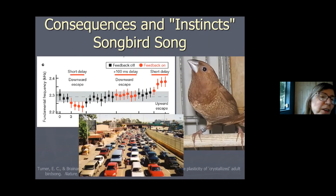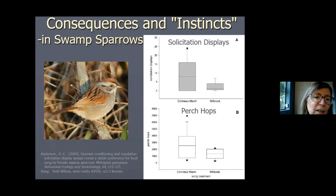This is useful, that birds are able to be flexible with their songs around noisy nesting areas, because researchers have long documented that birds have to sing louder to hear each other, warn off rival males nearby, attract females, etc. And they do. When they're in a noisy area, they sing louder than birds that are not, because they've learned. Okay, and this is kind of a cool example too.